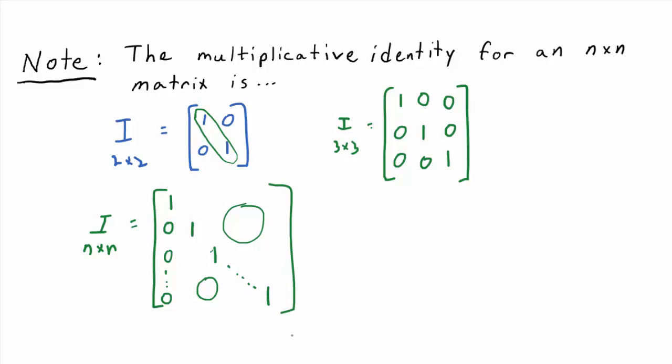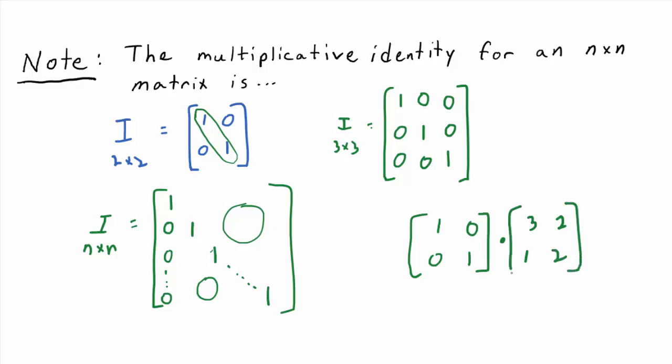That's the multiplicative identity. Do you believe it? Let's try it. Let's take 1, 0, 0, 1, and let's just multiply it times a different matrix and see if we get the same matrix back again. So give me a matrix. Don't get too creative. 3, 2, 1, 2. Okay. So let's do the multiplication. We should be able to do it, right? Any square matrices, the inner numbers will match up. The number of columns in the first matrix will match up with the number of rows in the second matrix.